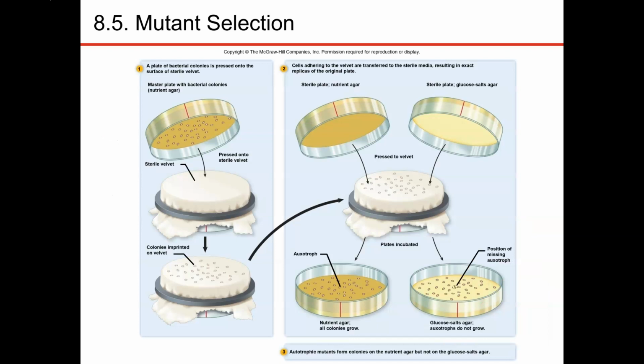And so here you see a media that contains complex nutrients so all organisms can grow. So on here you're going to have the prototrophs, which are those cells that don't need any special nutrients to grow. They grow effectively in pretty much everything. And you'll have your auxotrophs, which is what you're looking for, cells that have the inability to grow without specific nutrients, okay?